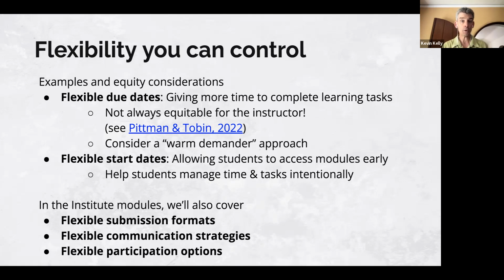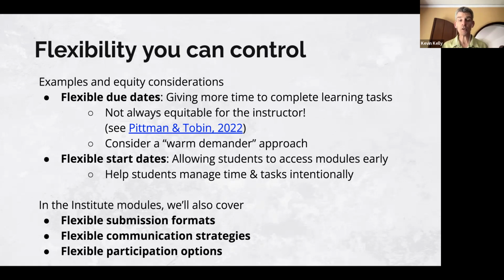And that might be worth thinking about in terms of what's called the warm demander approach. I first learned about this from my colleague, Michelle Pacansky-Brock, who works in the California Community College system. The literature on warm demanders goes back to the 70s, where a researcher was working in Native Alaskan communities and learned a lot about different ways to support students with high expectations, but high levels of care and support. Which means that when we offer flexible due dates, we set expectations that the boundaries are not completely flexible, they're partially flexible.